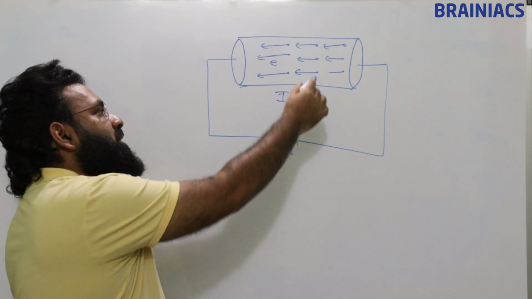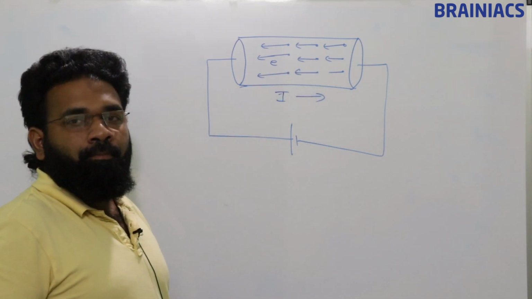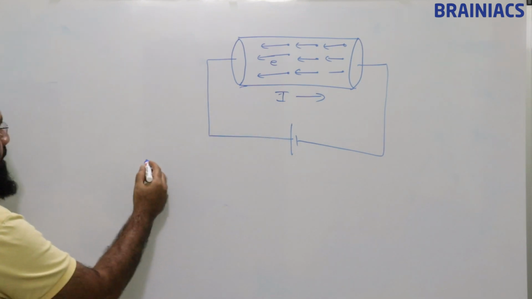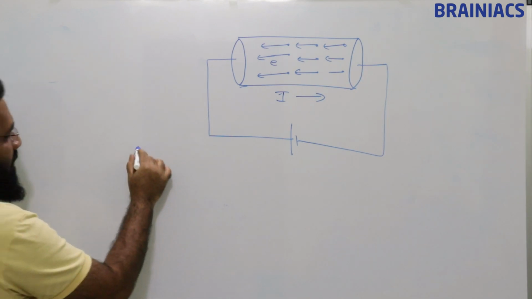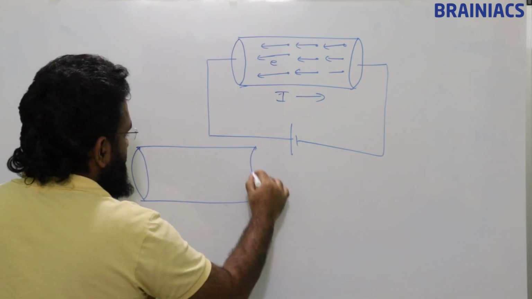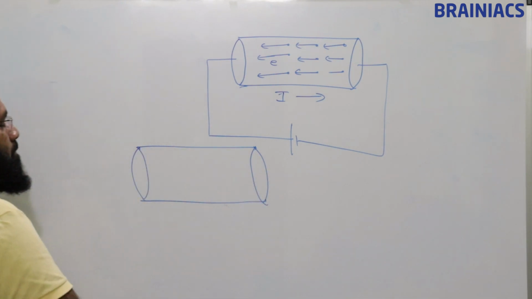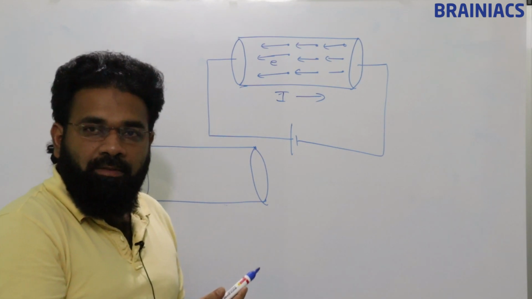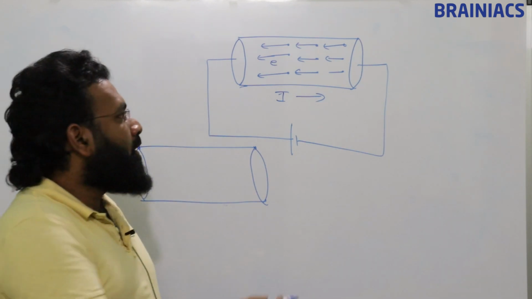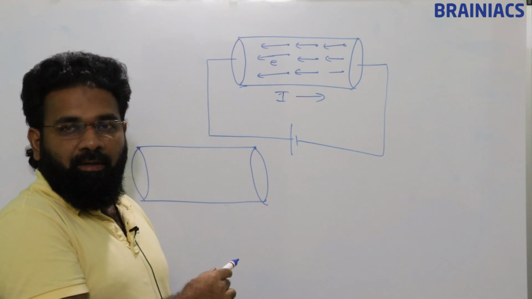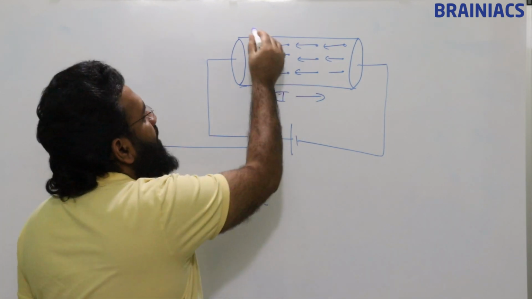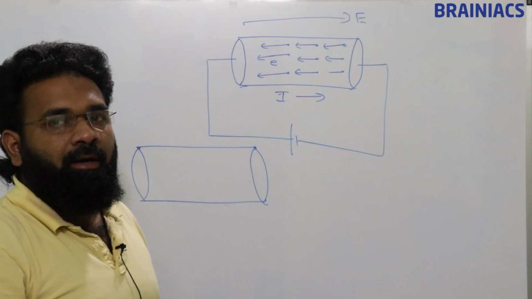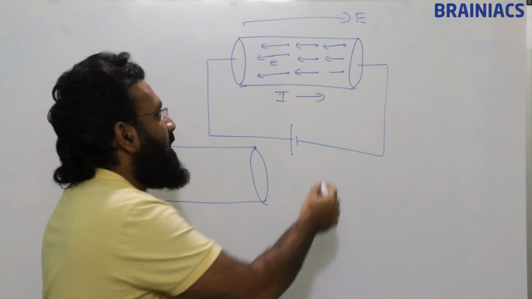Now actually, will these electrons align like this? That does not happen. What happens actually? See, it is like there was no force on the electrons. Electrons were moving randomly. When we applied an electric field, what happens? The electric field acts continuously.